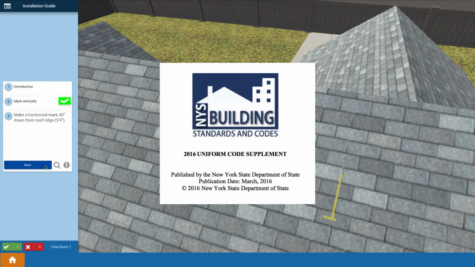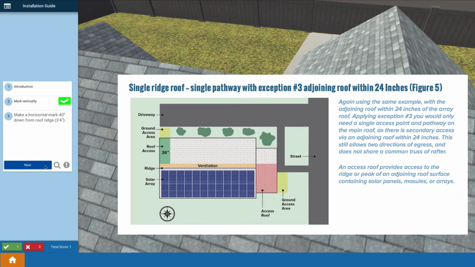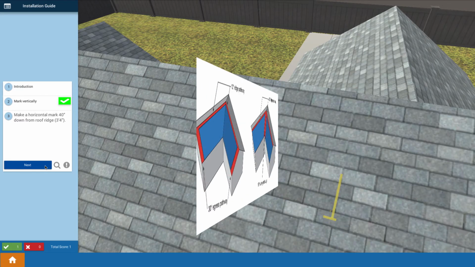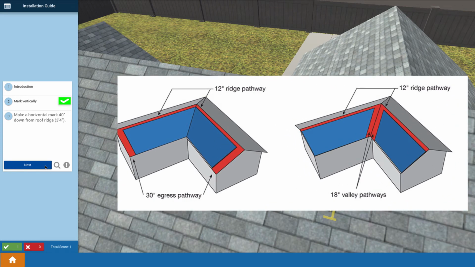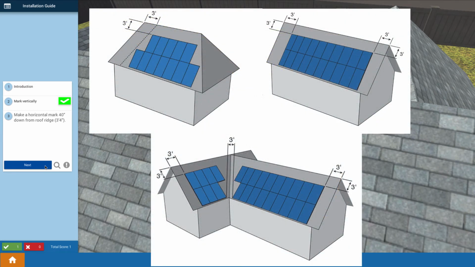For example, New York State has adopted some changes to the International Residential Code, and they allow for different kinds of interpretations of how to allow for adequate roof access pathways in different situations. And in Boulder, Colorado, the solar community worked with the fire department and they came up with some different standards that in some cases allow for a 30 inch instead of 36 inch access walkway and only 12 inches down from the roof ridge. So know that there's an International Residential Code with a set of standards for these setbacks, but make sure that your designers and your installers know the local variations to those international standards, because that may allow you more access to your roof when you're actually installing the job.